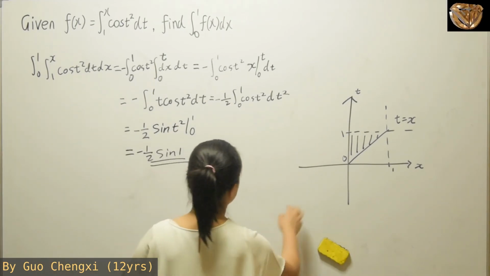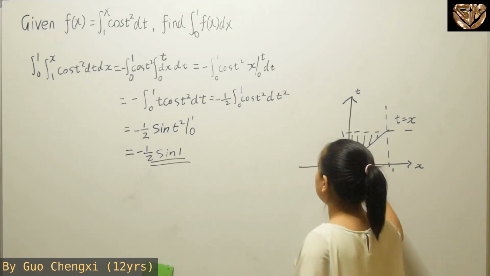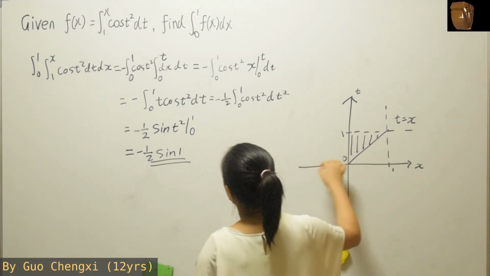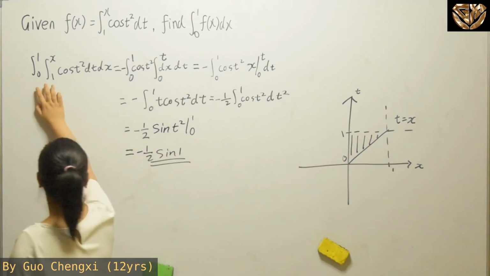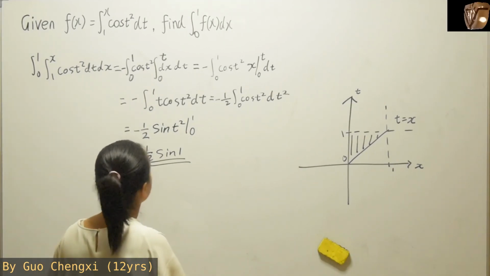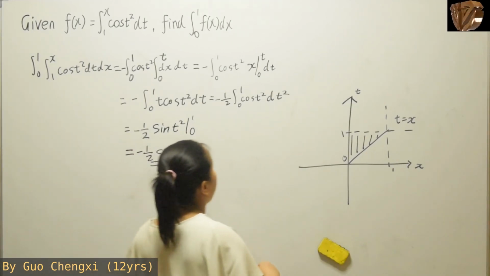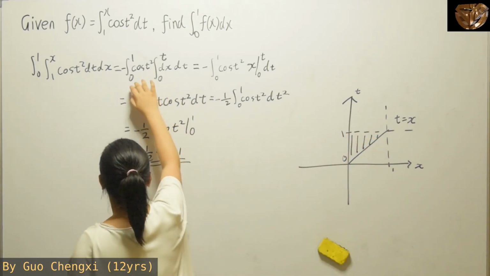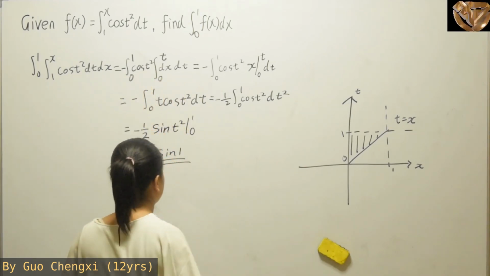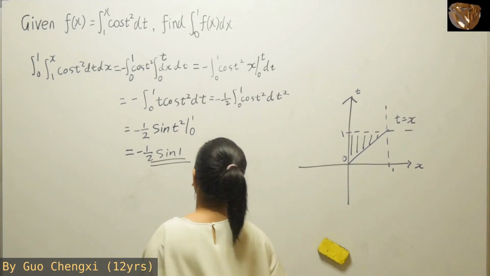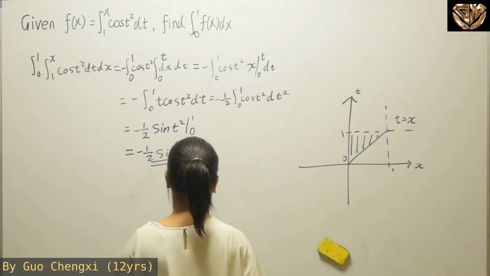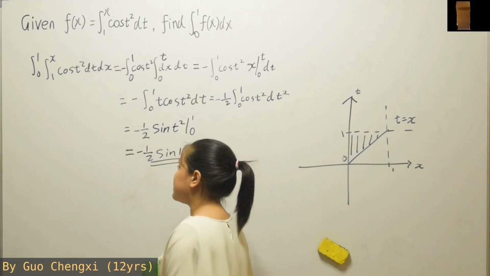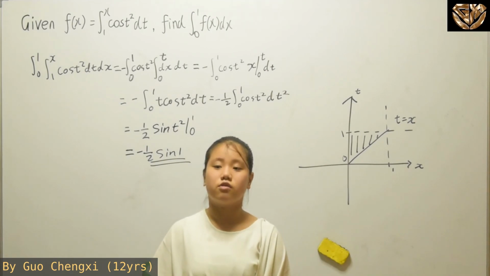Over here, we also drew this graph, which represents what this is bounded by. From the boundary, we changed the boundary according to this triangle, and we get 0 to 1 and 0 to t with a negative in front. We integrated with respect to x first, then we integrated with respect to t. So that would be all for this lesson. Last but not least, thank you for watching.